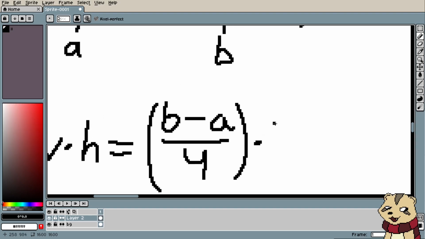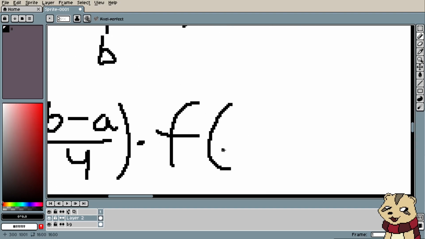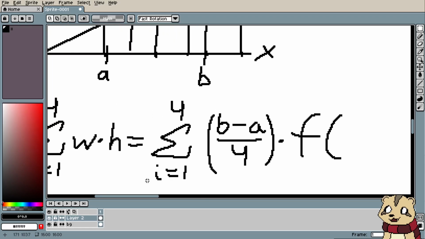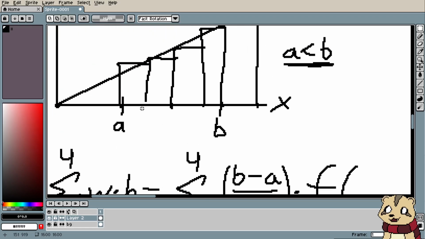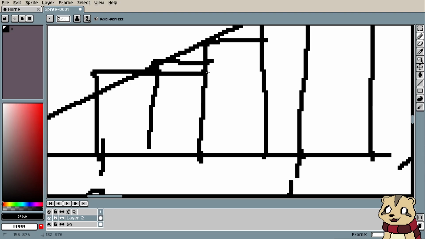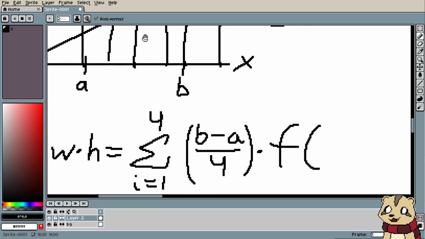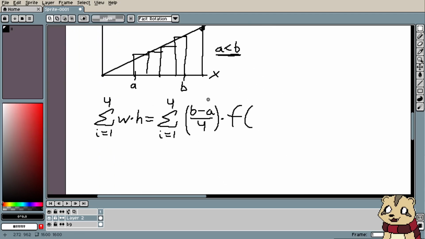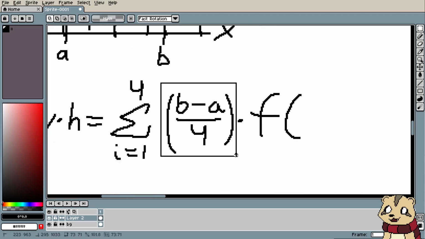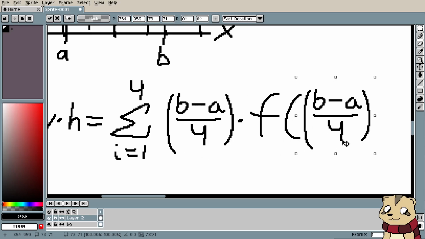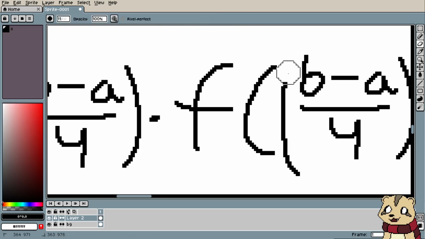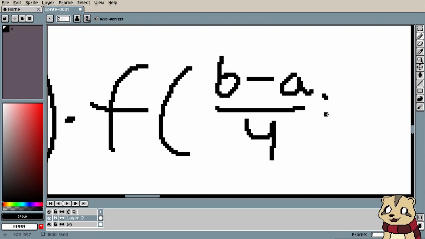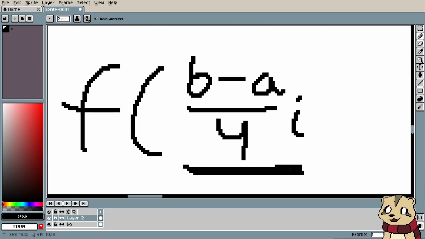So what is the height going to be? This is a little more tricky to understand. Note that every time we go up by i, we're going to move over to the next rectangle, which takes 1 width worth of rectangle, if that makes sense. So we know there's going to be a change of a width of 1 rectangle every time, which is what this quantity is. That's what we figured out. So we know there's at least going to be a change of this for every i going up. So that's how you would write this.